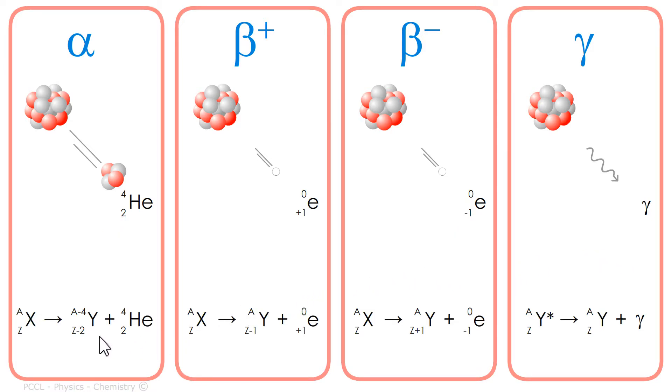The parent nucleus, that we call X as E, will give here a daughter nucleus. Since the mass number must be kept at the time of alpha decay, the daughter nucleus will have lost 4 nucleons. So A minus 4. And it will change its name. That's why it is called Y since it does not have the same atomic number. On Mendeleev's table we will have to look for Z minus 2. If we know Z, we find Z minus 2 since it has lost 2 protons.